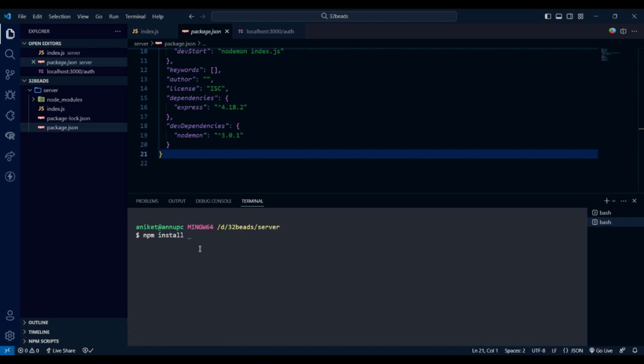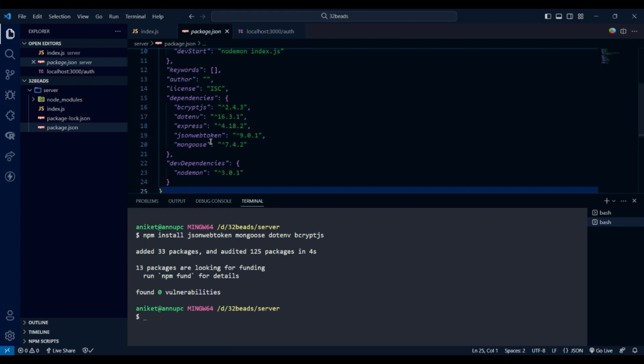We need JSON web token, we need mongoose, and I think we also need dotenv, and one more, bcryptjs. These are the packages that we need for part 2. So packages are installed.